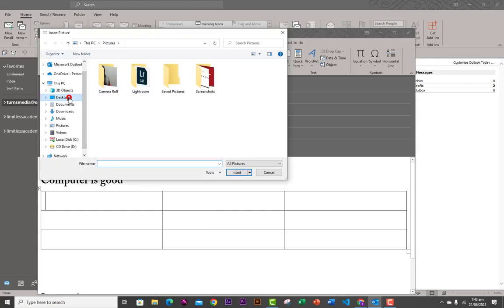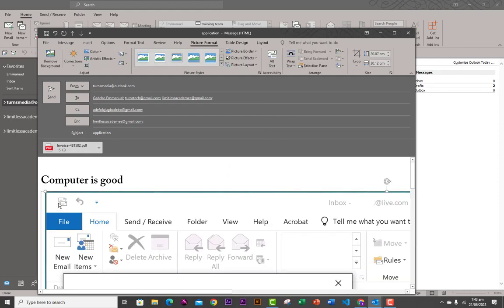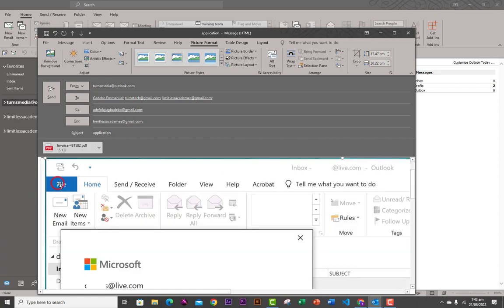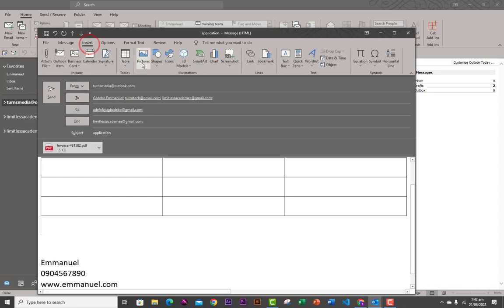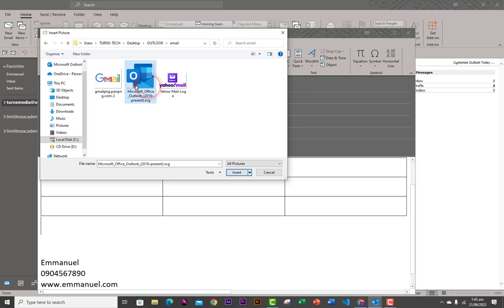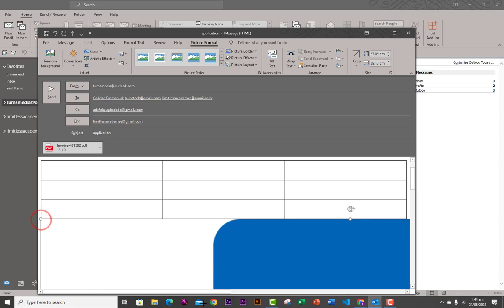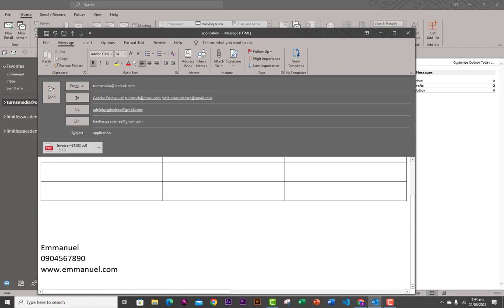Just make sure your cursor is well positioned. That's important. If your cursor is not well positioned, it's just going to drop the image somewhere else. So let me put the cursor right here. You can bring in your image, go to insert, and click on pictures from this device. So you can bring in this picture right here, and the picture is big. Reduce the size of it. I'm going to delete this, but that's how you can bring in pictures.